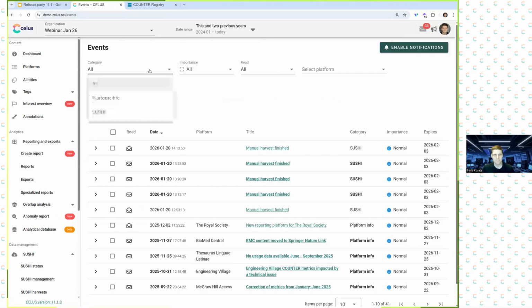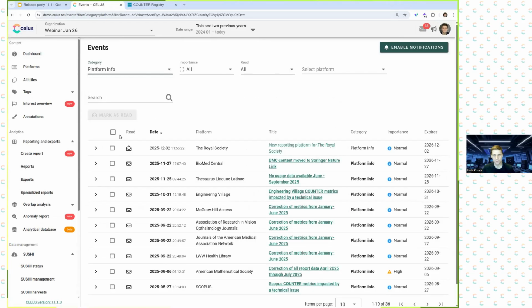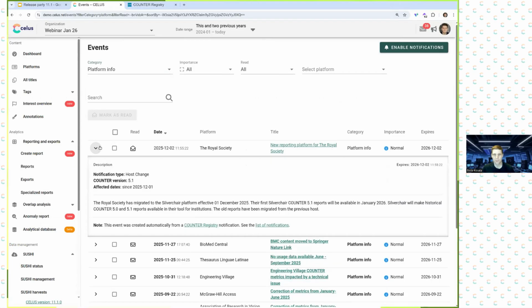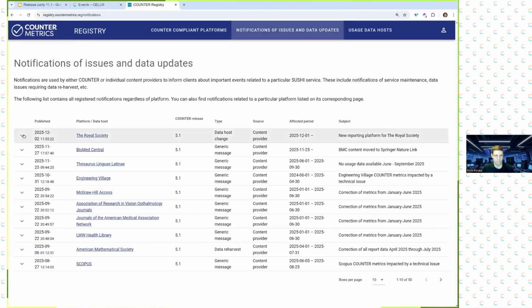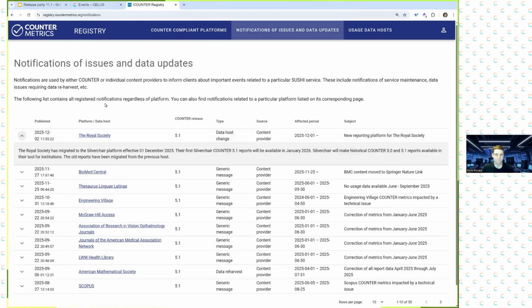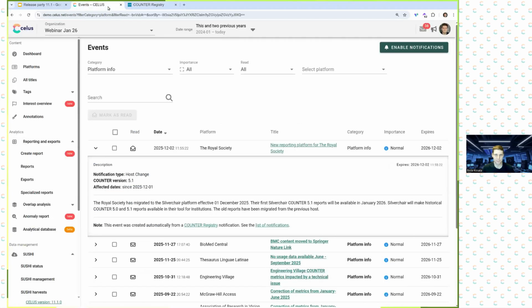I can filter it down to only those, and you can see here the same message that you have seen here in the counter registry, the first one from the Royal Society. It's also available here in CELUS, so it will pop up here for you, and you will see the information from the counter registry, which dates were affected, which version, and here you can see that this was taken from the registry.